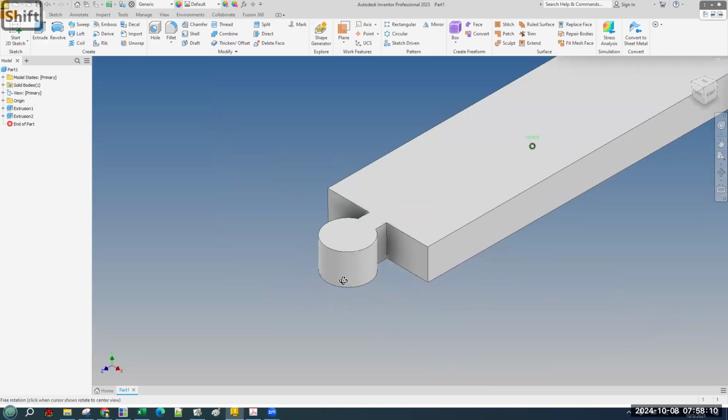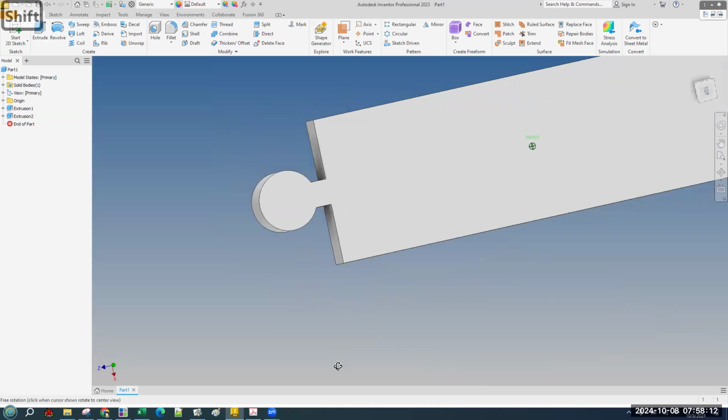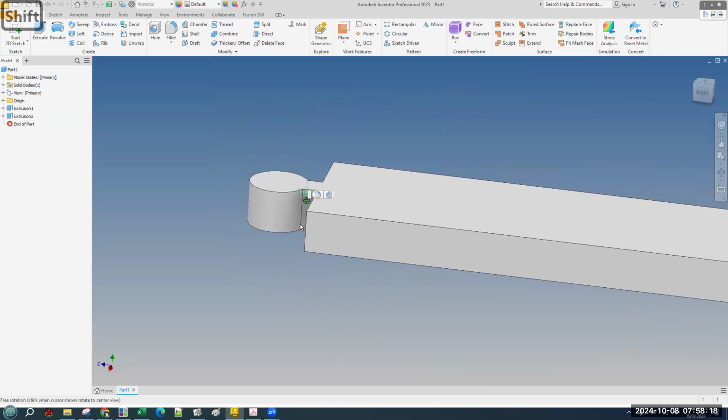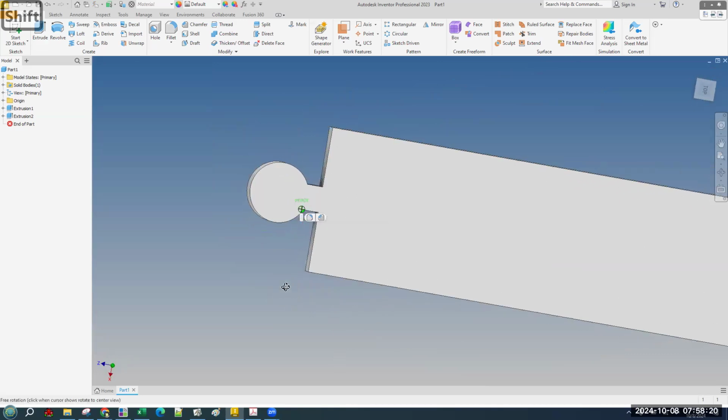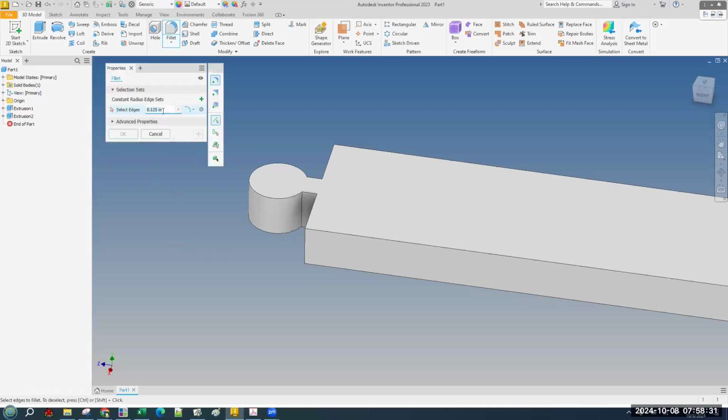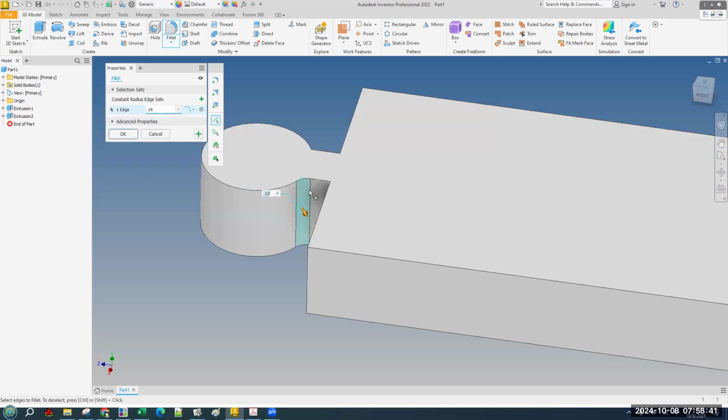Okay, and then those filleted parts are this edge right here and this edge, these 2 edges that are sort of inside there. And you saw I chose the edge and it actually gave me a context menu for fillet, but that's fine. We'll choose fillet up here. And the dimension, which we want to type in before so it doesn't get weird, was 0.19. And the edges we want are this one. And you can see the shape it makes. It sort of rounds it over. And you can actually select this one through the part. It's the one on the other side.